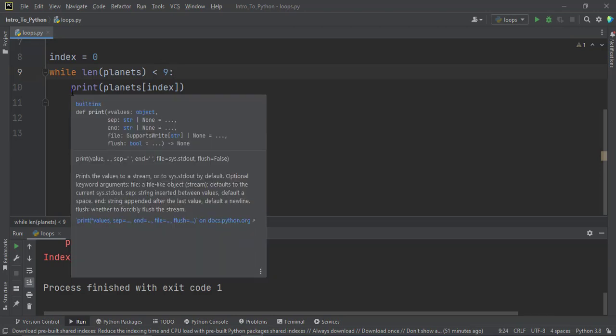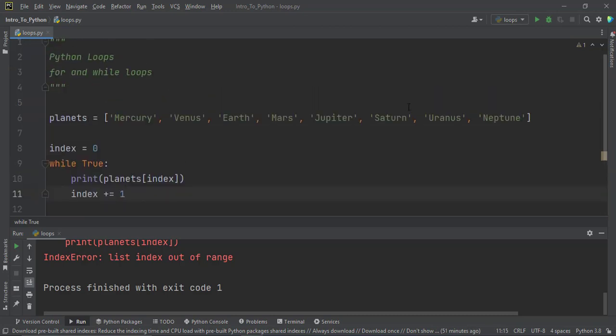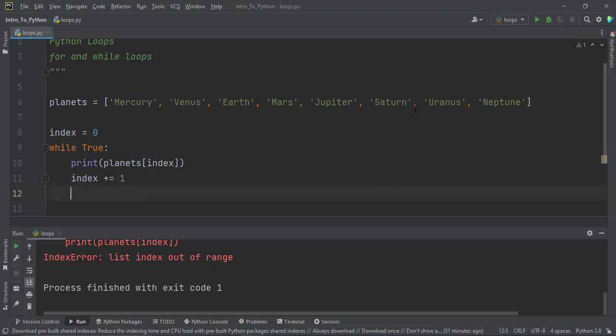So one of the ways we can also work with the while loop is to declare up here while true. And because the condition evaluates to a Boolean, this while true will also work. So while true, print planet at a particular index. And then let us now increase the index. But we want to check if the index equal to 8, that is after increasing the index, up to the last element, then we want to do something we call breaking out of the loop. So we can break out of the loop when a particular condition is fulfilled.